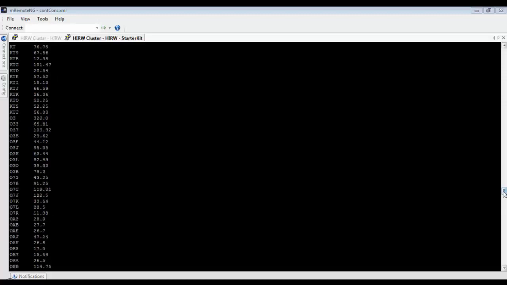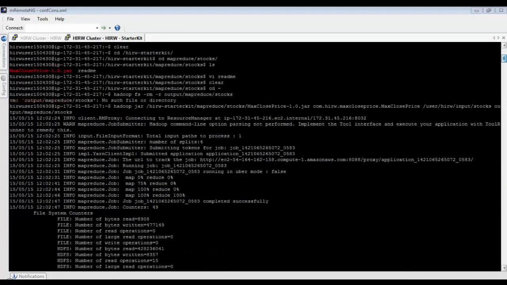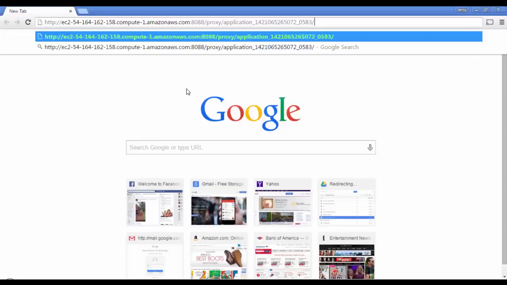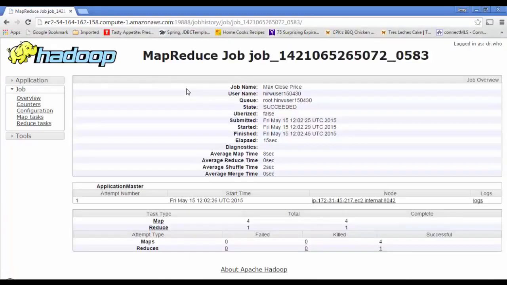There's one more thing I want to show you, and then with that, we'll end this lesson. You can also look at the status of the MapReduce job as it's executing in your cluster using this URL right here. This URL is specific to this application, that is, specific to this MapReduce run, because it has the actual application ID. So copy this URL and paste it in your browser. You can see all the information that you saw on the screen in this URL.